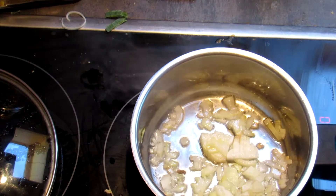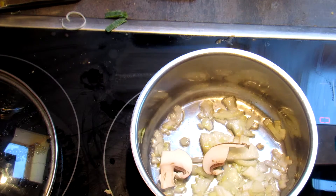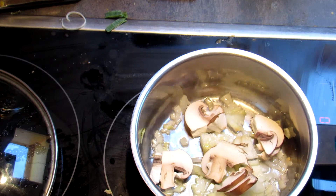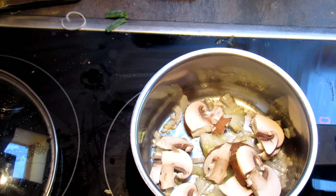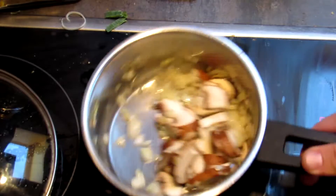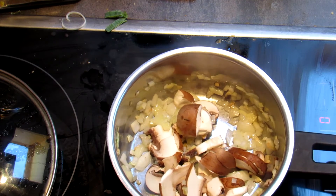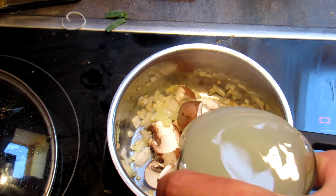As you can see we are now glazing our onions. I decided to make one little change to the recipe — to add some chunks of mushrooms that I still had lying around. Mushrooms or any mild vegetable you'd be able to add to this, but nothing that is too strong or too flavorful. We'll just quickly glaze this over. Our onions are as good as translucent, which is what we want. We will then add our cooking liquid — one entire glass of our mussel juice.